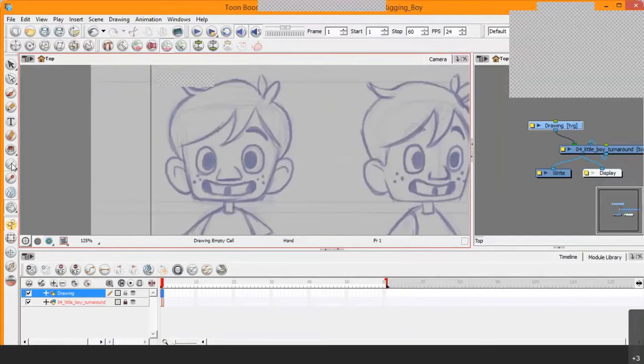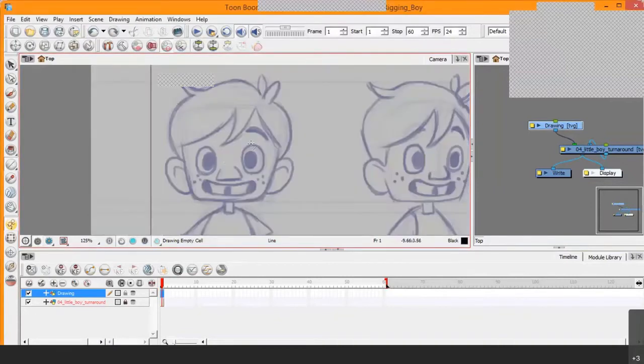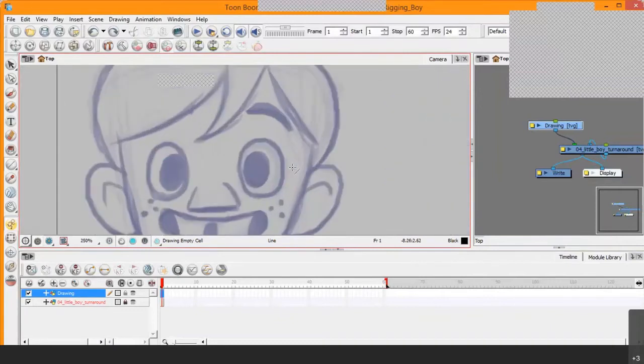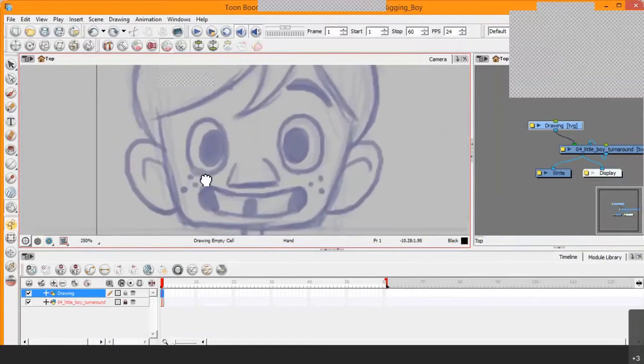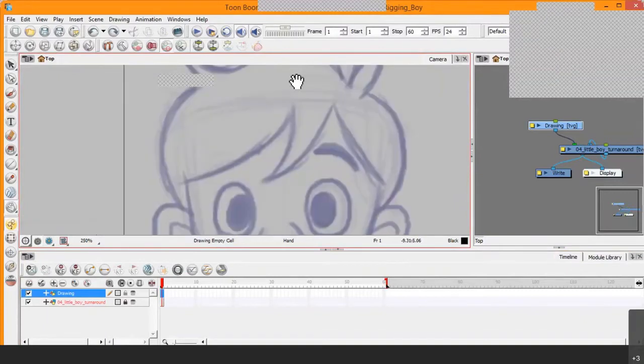I'm going to use my line tool, and I'm going to use this line tool to draw over the lines of this character. Now you'll also notice that when I zoom in on the character, there are also tapered lines. For example, the edge of this line here is very thin, but as it progresses out, it gets much thicker. And then you look here, it's very thin. In some parts of your drawing, you're going to have tapered lines.